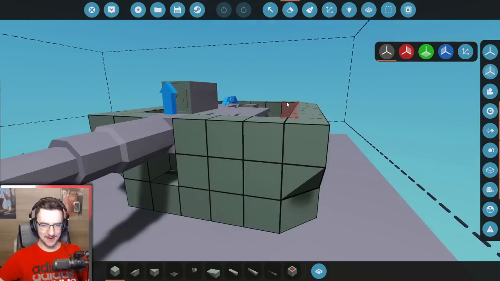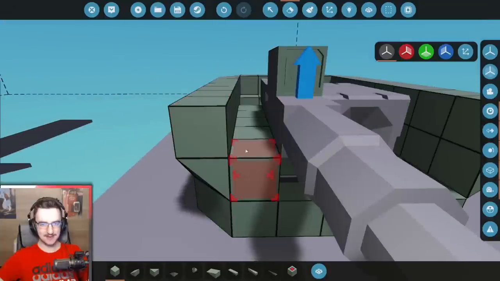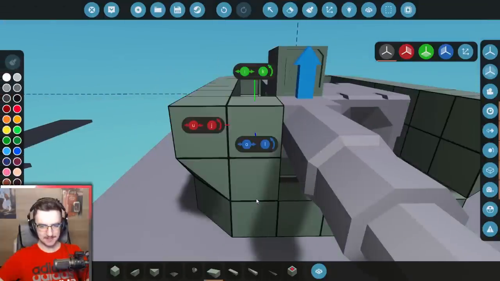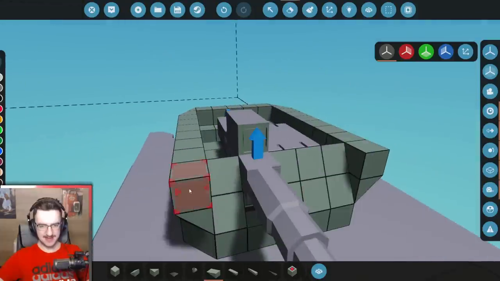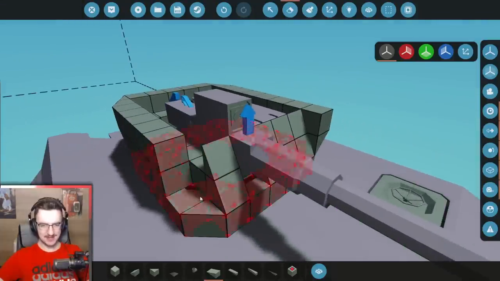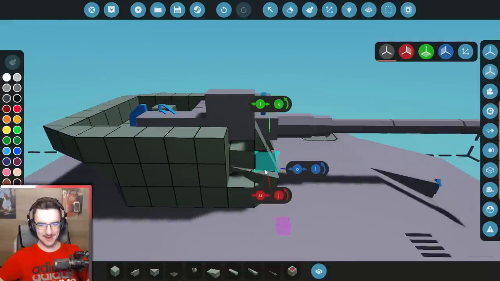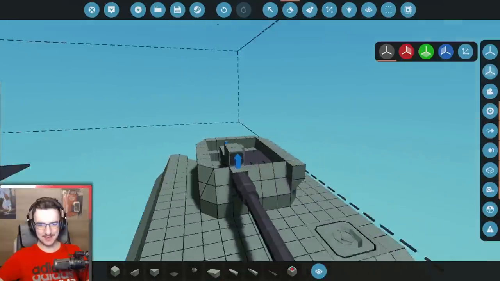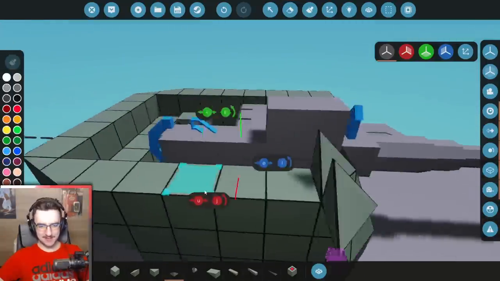I don't know how to build the front end in. Like, I don't know what I want this to actually look like. I think I'm going to delete these guys and I'm going to do this. I feel like that's kind of what I want. Maybe. Yeah, I feel like that is actually what I want. So go ahead and put this guy here like this. Do that. Yeah, I think so. We're then going to seal this guy off on the top like this.